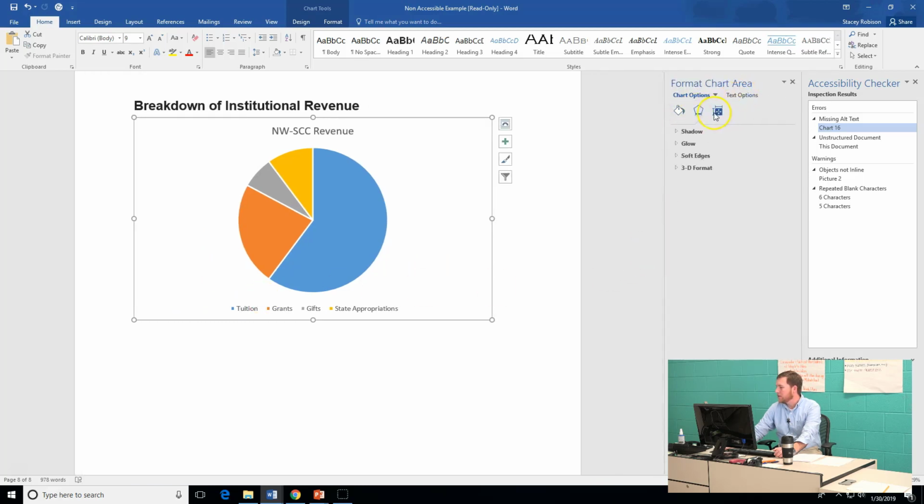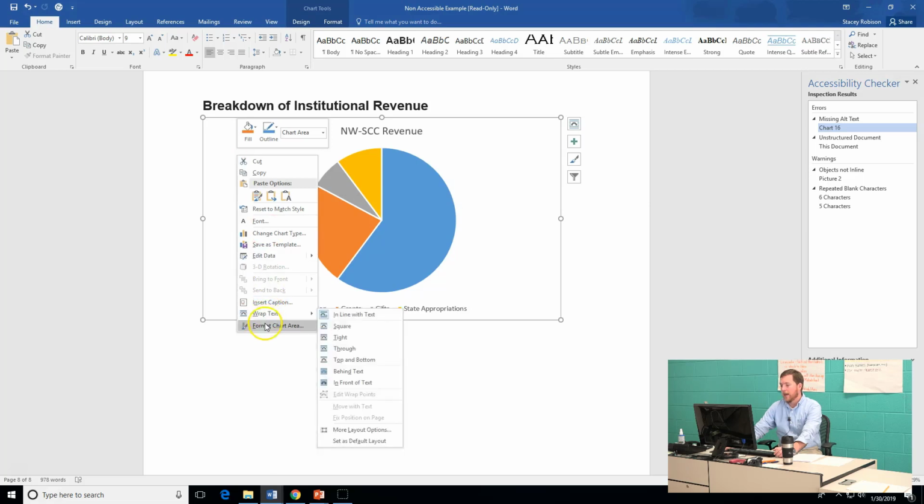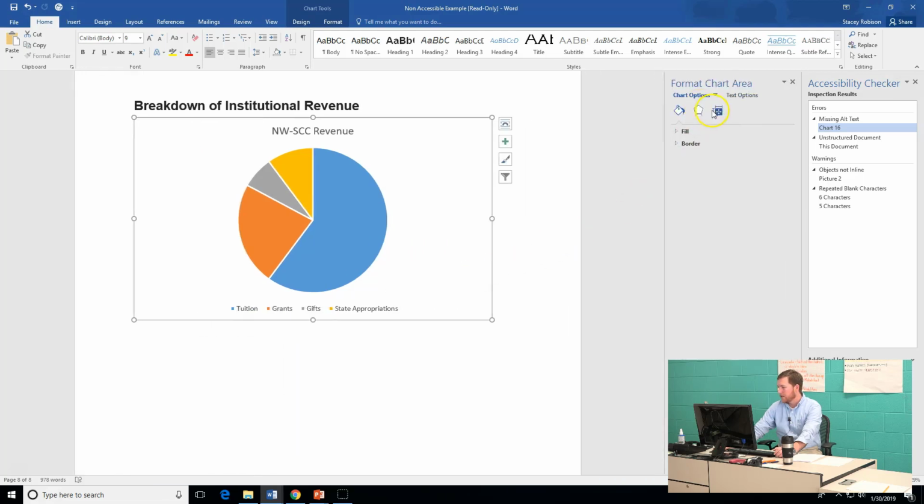Instead of Text Options, it's again the Layout and Properties. So we'll start over. Right click, make sure that you're right clicking not on the actual chart itself though, because you get different properties to change when you right click here versus right clicking over here. Okay, so we'll do right click, Format Chart Area, Layout and Properties, and again there's my alt text.